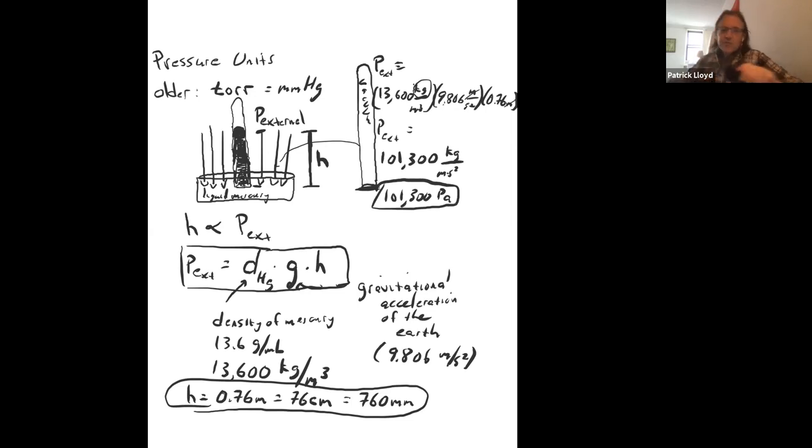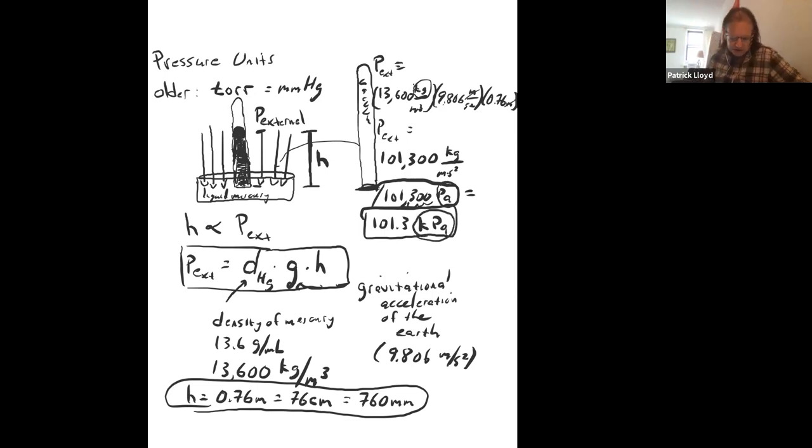So for that reason, what people will do is they'll say, look, that's just a ridiculously large number, so let's use a prefix. Let's use kilo, which is 1,000. You're just going to move this three places, so you get 101.3 kilopascal. That's more practical. Hey, what's the pressure? 101.3 kilopascals, as opposed to 101,300 pascals. So you'll see pascals, but you'll also see kilopascals.